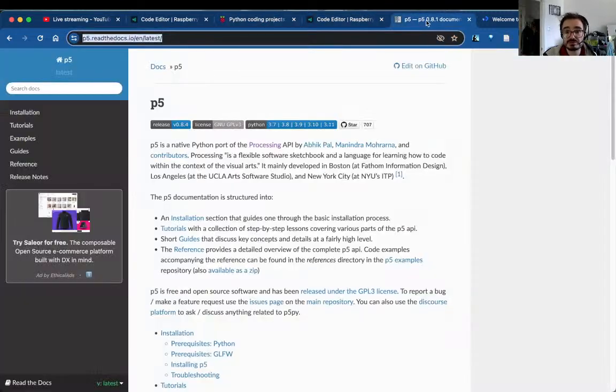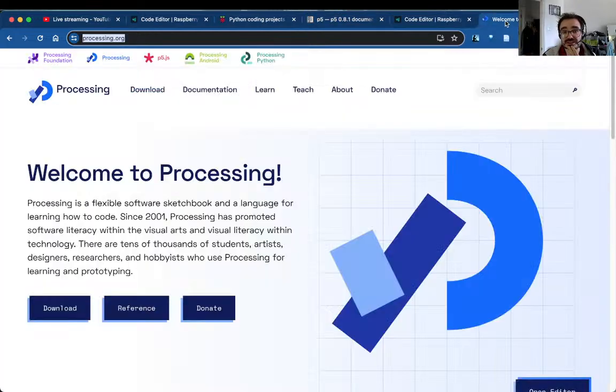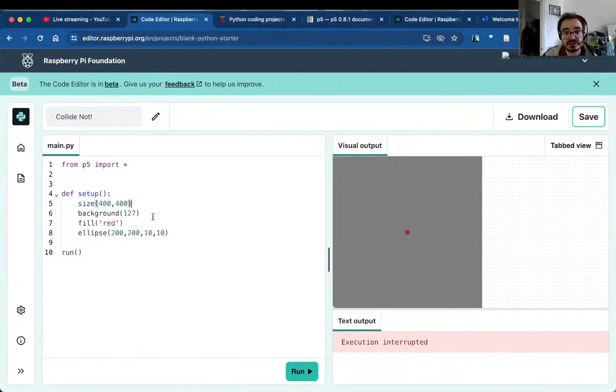So P5 is a native Python port of the processing API. The processing API itself is at processing.org. You can have different flavors of native apps, and it comes in a baseline version, which is Java. There's P5.js, which runs very well in the browser, and there's a Python flavor. So that's nice. And this is really great to get little things off the ground really quickly, even little games or arty things, because it's designed for this. Processing is a framework for algorithmic art and things like that. It was made for artists.